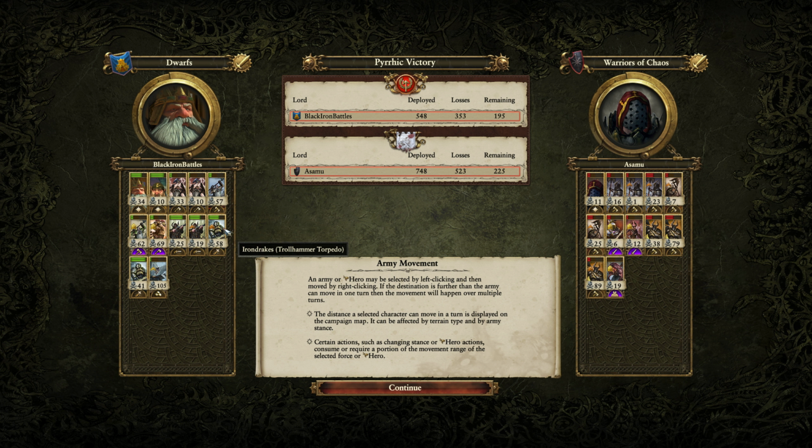Irondrakes, they were just blasting. They were able to do tons of health damage. So on these grouped up chaos units, those Trollhammer Torpedoes just ripped through them. But it was great overall. It was pretty balanced, and it went exactly the way I wanted.